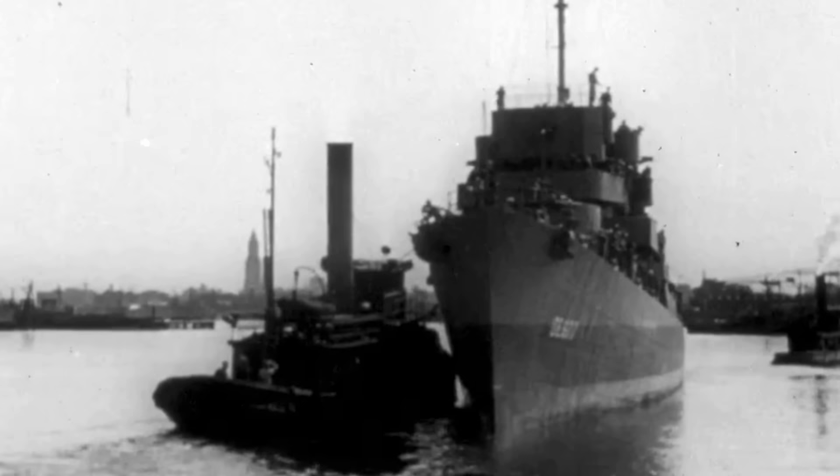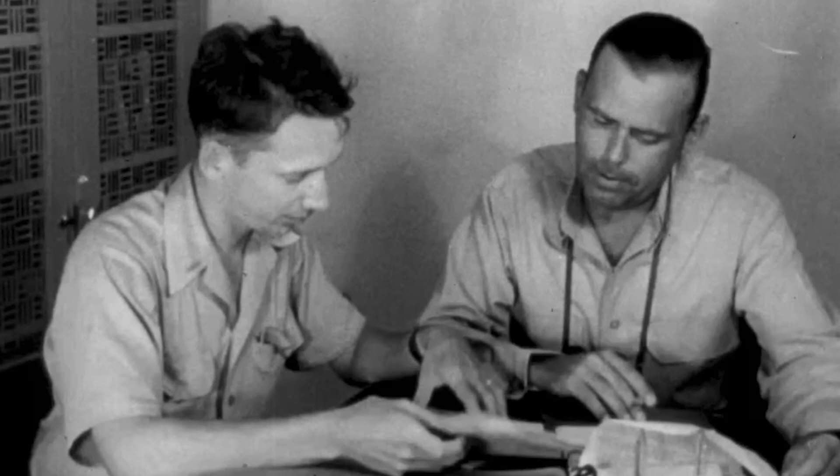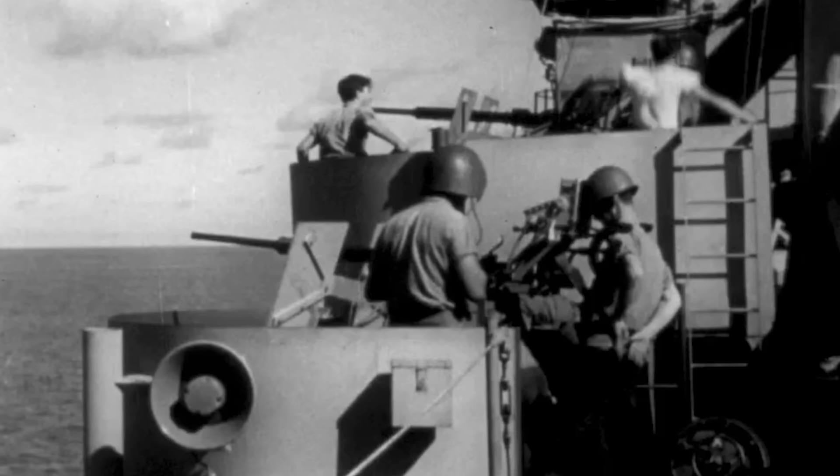England arrived at Espiritu Santo in Sanma Province, Vanuatu, on March 12, 1944, from a long voyage in which she traversed Pearl Harbor, Funafuti, and the captured island of Guadalcanal. During the month of April, she conducted escort missions between the three locations and the Marshall Islands. The crew was eager for action as the escort duties had been uneventful, and no Japanese vessel or submarine was sighted during the operations.